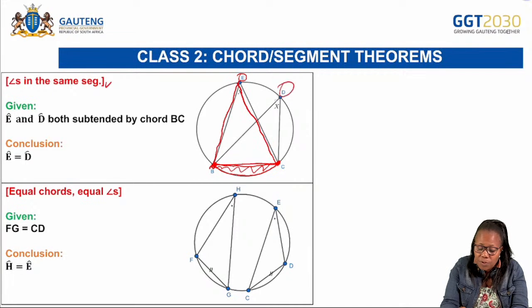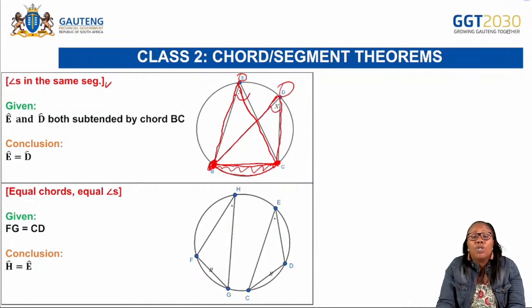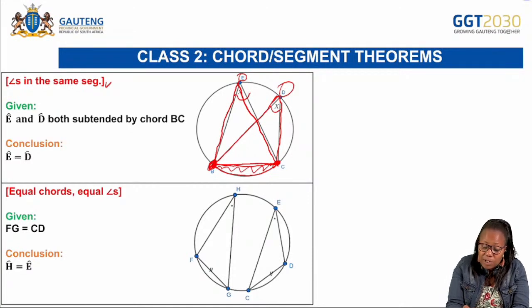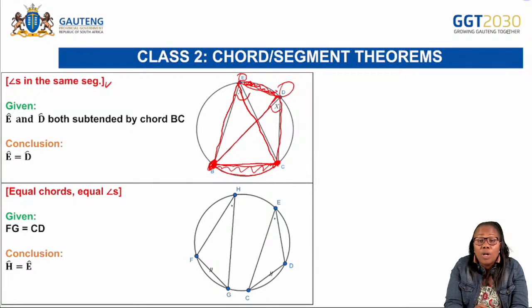Moving to angle D from the same segment again, we have angle D there. Those are the lines leading to that angle D, so those particular angles will be equal. As you can see, they have indicated XX there to show that these two angles are equal. The same applies if you have a chord, you can have a segment ED there. That segment can also hold equal angles.